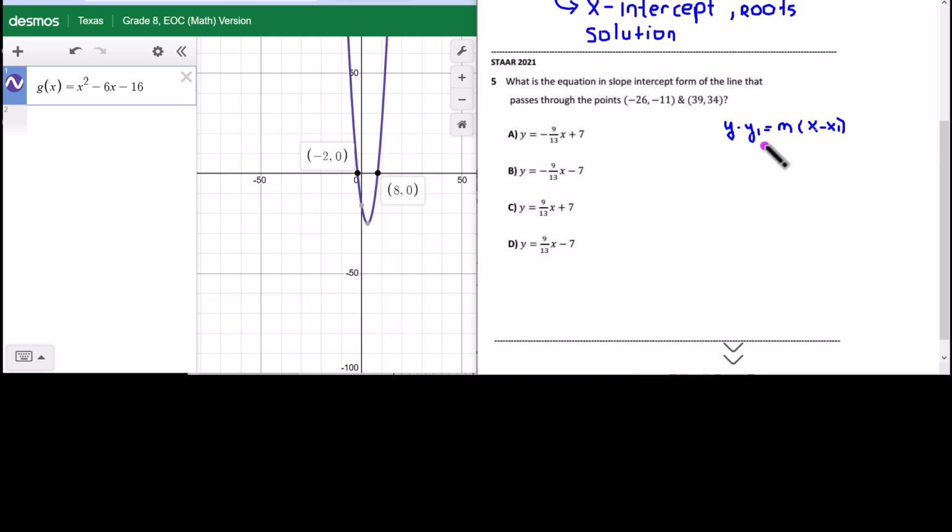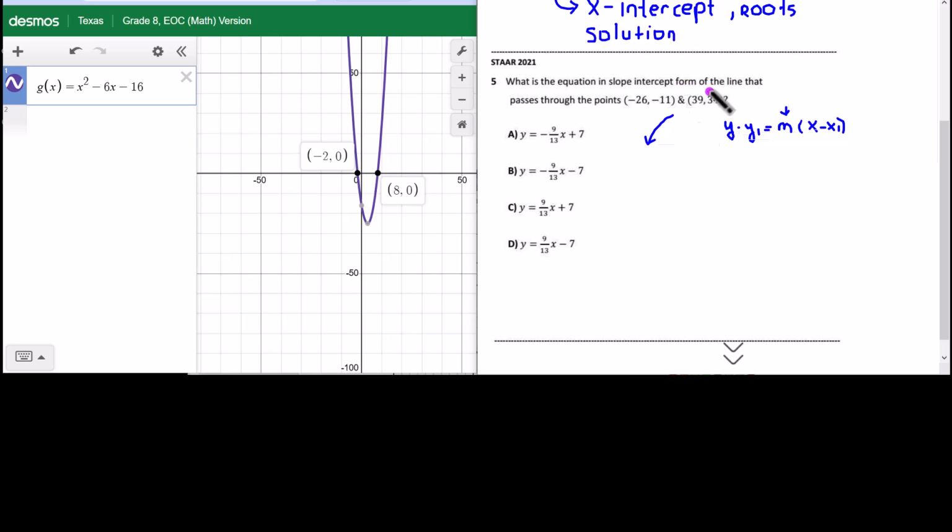Okay? So that's one way to do it. So you find the slope, and then you plug in the slope here, and then you use y1 and x1, and you find y. Okay, today we're demonstrating how to use Desmos to solve these problems. There's two ways to use Desmos. One way is what we just learned, how to find linear regression, okay?